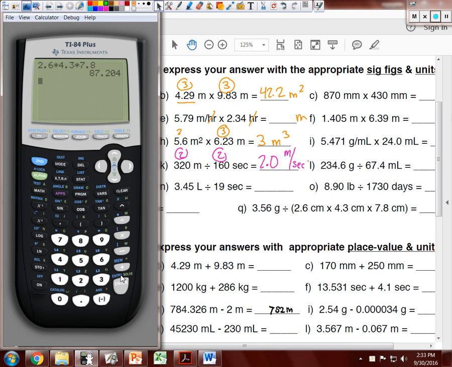Now, what am I going to do with that number that's already up there? Divide it into that 3.56, right? Now, this is kind of a calculator thing. Some of you may or may not know this. If you have a graphing calculator, this is why sometimes they're nice to have. I can do divide, and then watch what I can do. I can go over here and grab that number and hit enter, and it just plops it in for me. Now, here's the cool part. Even if you don't have a graphing calculator, do you know you can still do that?